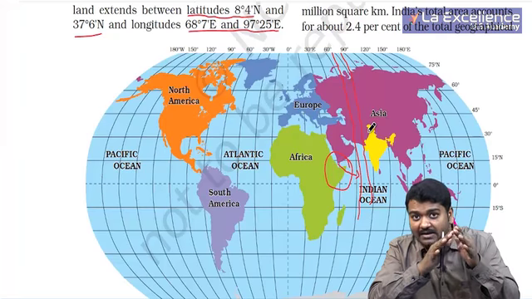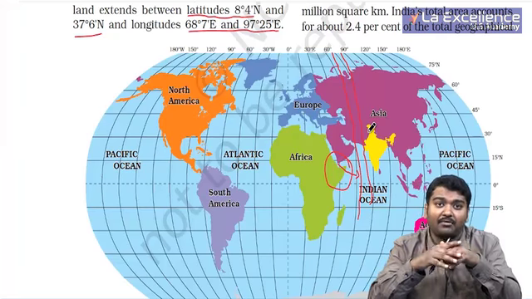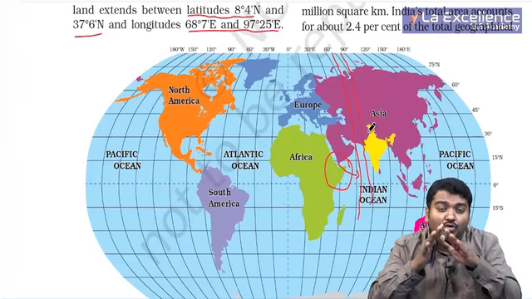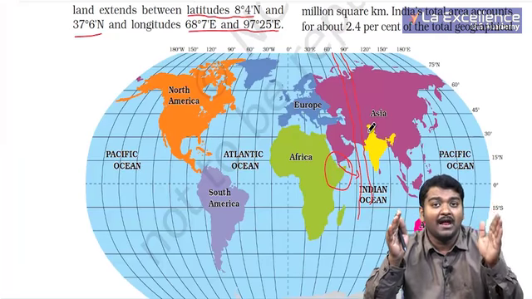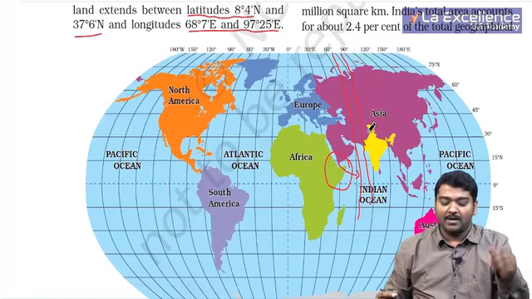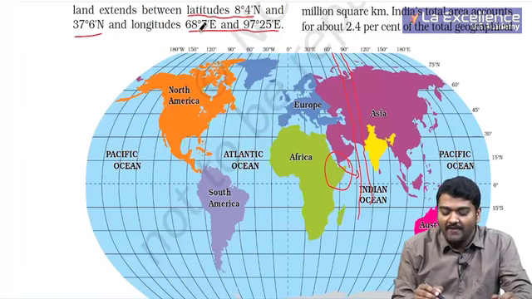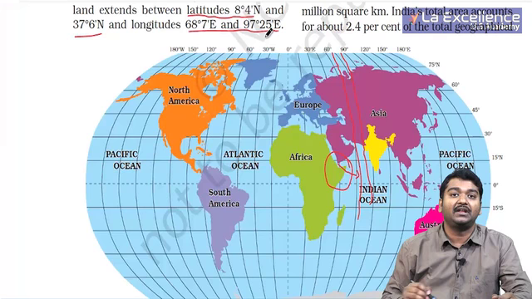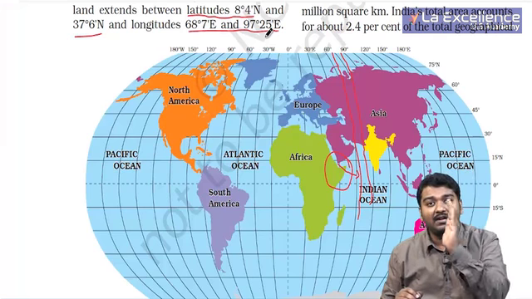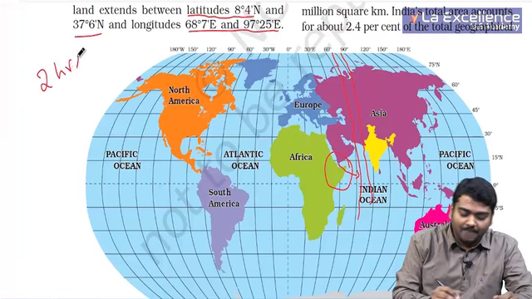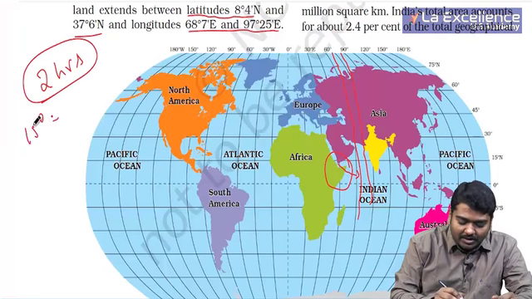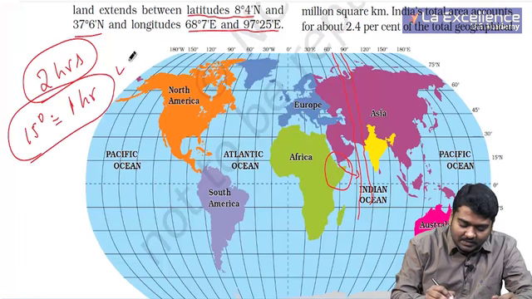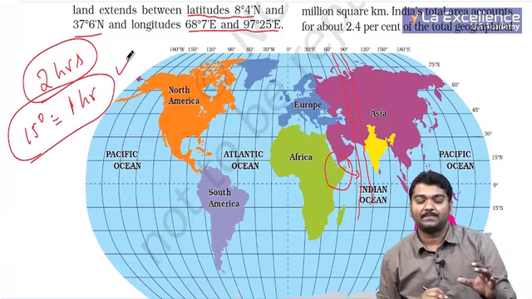So until and unless the time zones are notified by the country, it is important for you to go through this carefully, where you are talking about the longitudinal extent between east and west. When we are talking about the longitudinal extent, please be careful that it is almost around 30 degree longitude. When I say 30 degree longitude, the meaning of that is it has 2 hours difference, because 15 degree longitude is equal to 1 hour. We have seen this basic concept already, so please be careful with respect to longitude.